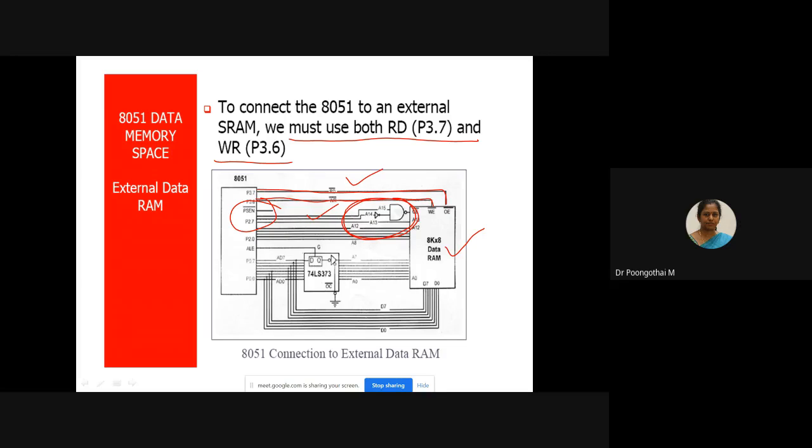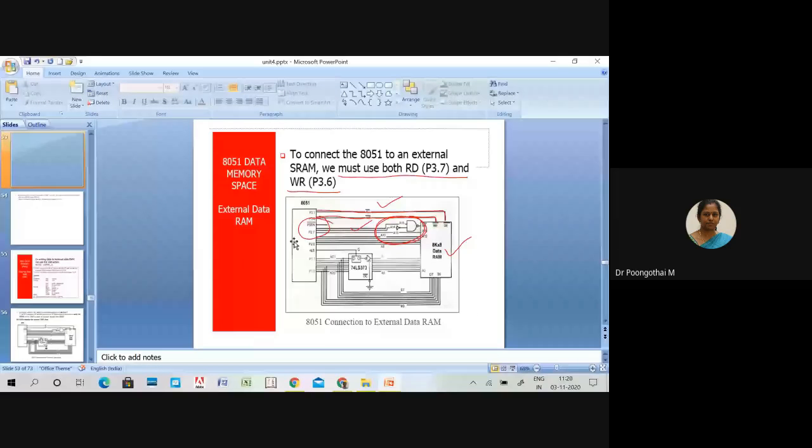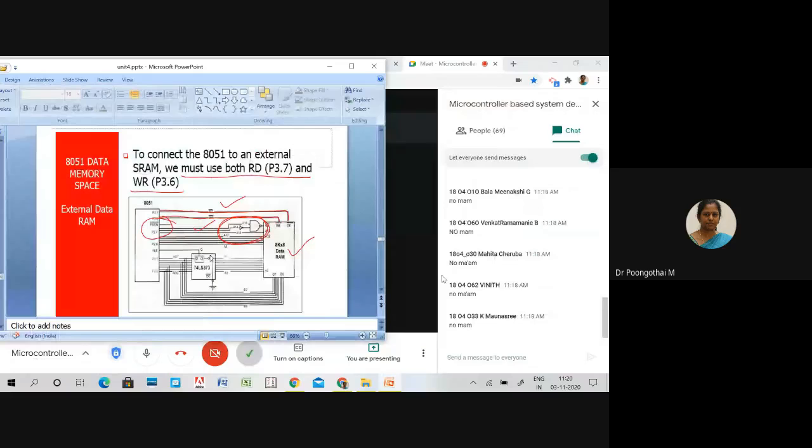Find out the address range. So what is the answer? 8000 to BFFF. Okay.